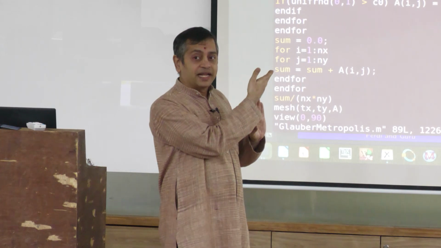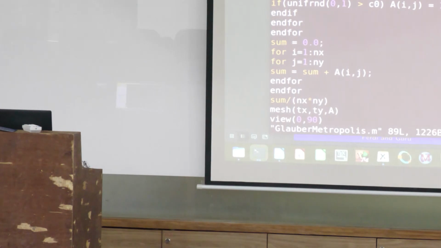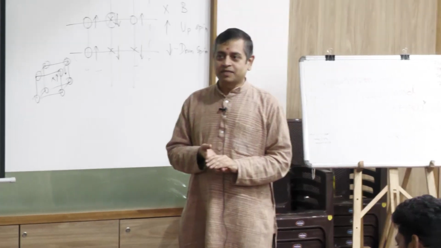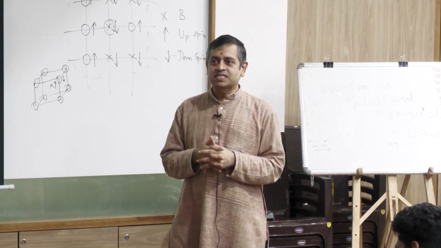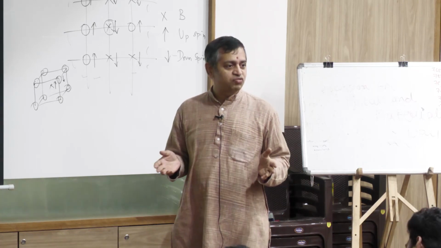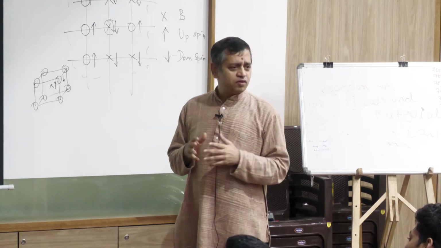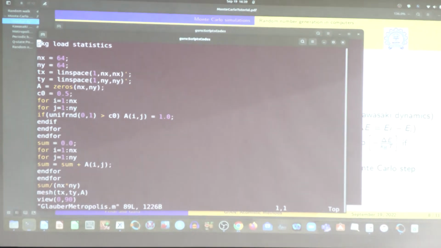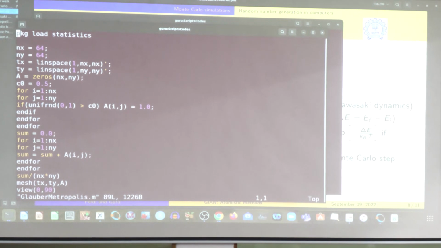Okay. So, let us do some Glauber dynamics again using Octave, and again it is a very simple minded code, and you will also see that the code is not very efficient, because sometimes there are tricky things that you can do which will make the code very efficient, but for first time learners those things are harder to follow and so on. So, I have written a very straightforward simple minded code. It is not very efficient, but it just gets the job done, and you can see how it works, and because it is in Octave it also does the plotting.